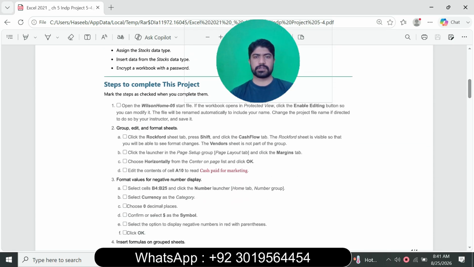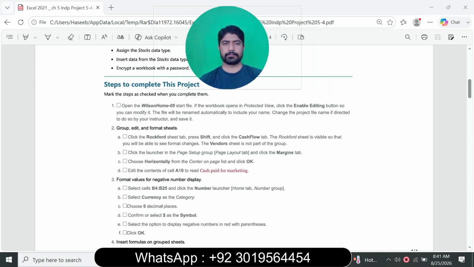So question number 1 is: mark the step as checked when you complete them. Open the Wilson Home 5 store file. If the workbook opens in protected view, click the enable editing button so you can modify it.